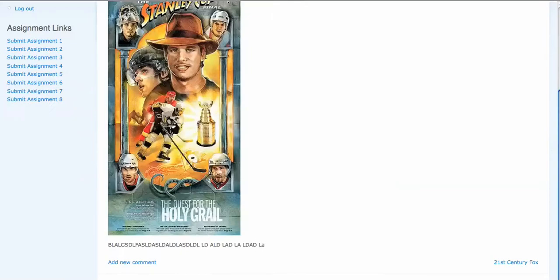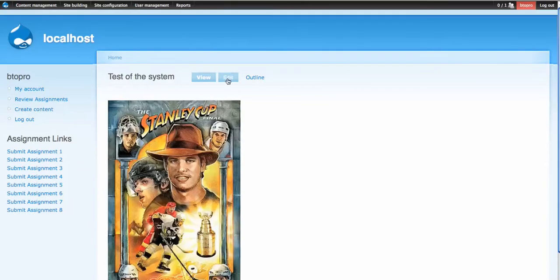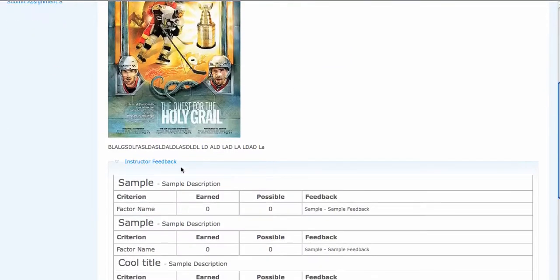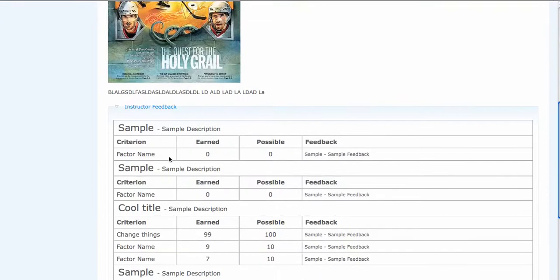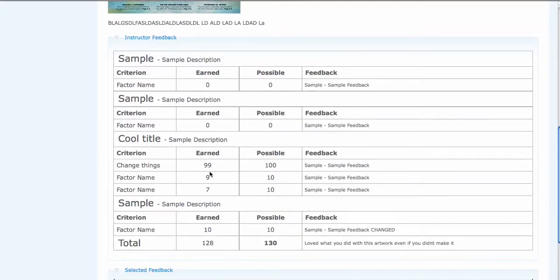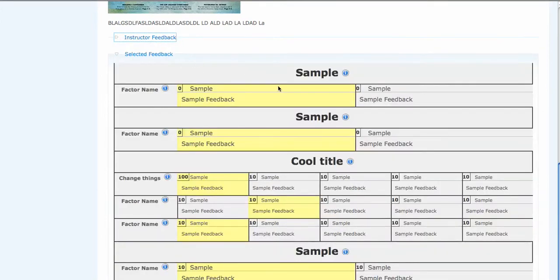So if I go back to this page, which, okay, this is showing the assignment as it did before, and I refresh this, you'll now see that below the assignment, there's this instructor feedback drop down, which is the exact same thing that you just submitted, except it's in summary form and you can't edit the fields. And then, so it's point for point, the exact same thing that was on your screen, but this is for the student's consumption. They can close this and actually see what you chose to give them in each category.